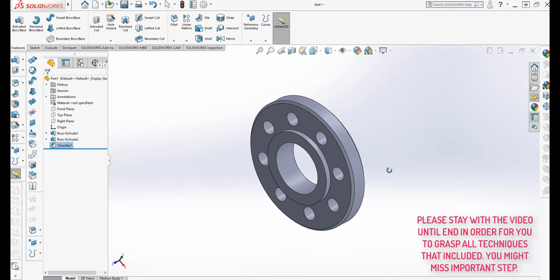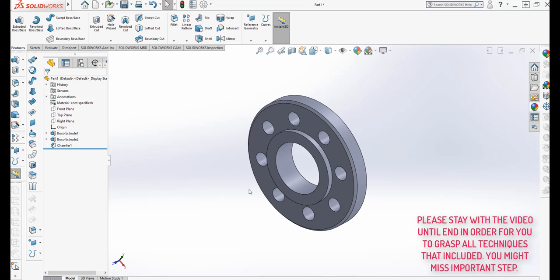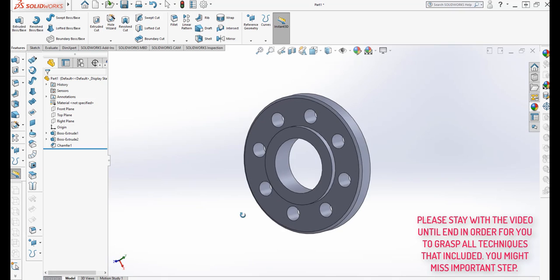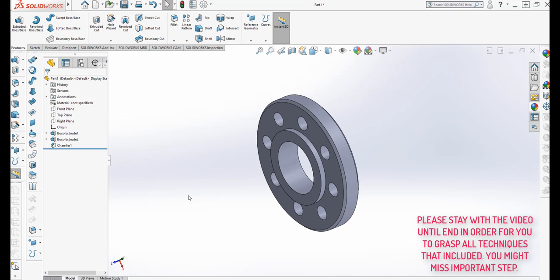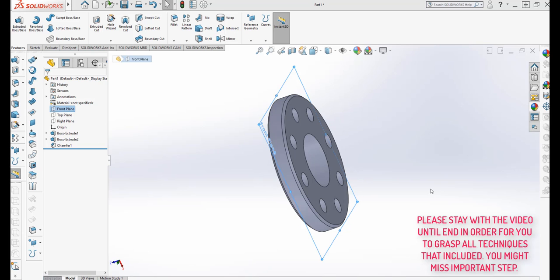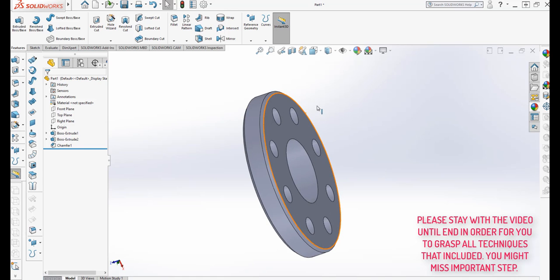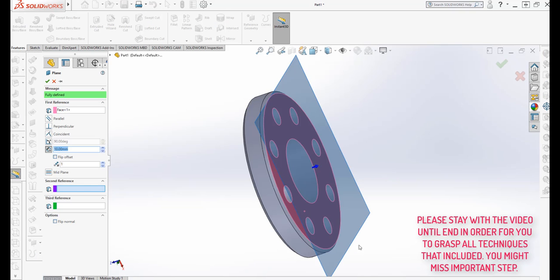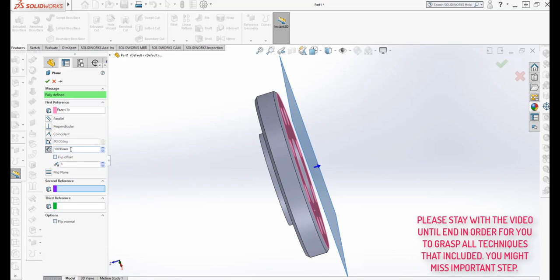Okay, now let's do another. I want to make something like a plane from here, so it will be about maybe only 25.